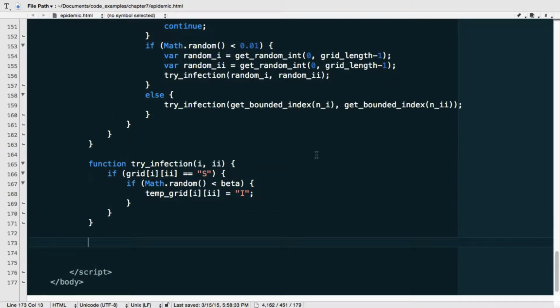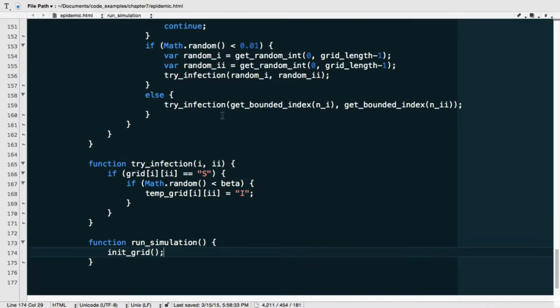So now that we don't have this pacemaker, so to speak, of set interval, we have to basically do this on our own. And what I would like to do is run not just one simulation, but many, many simulations and then calculate the average of the outbreak size. So how could I do this? Well, first of all, I need to define a function that runs a simulation, and I'm going to call this function run simulation. And what this function does is it initializes the grid.